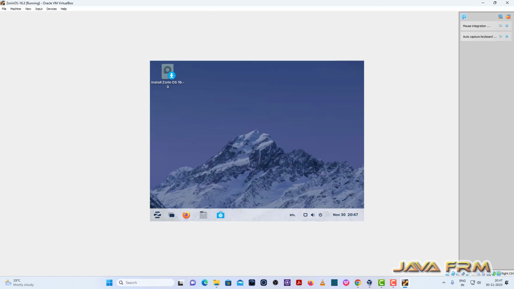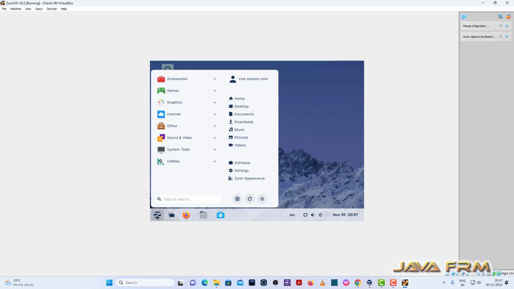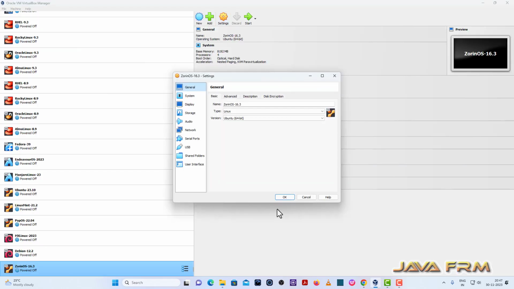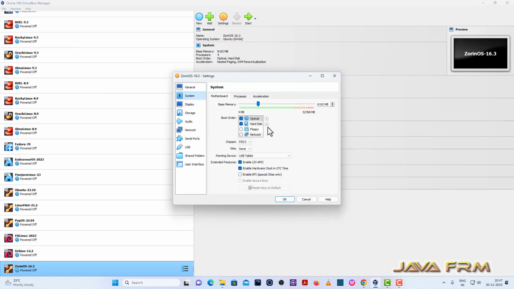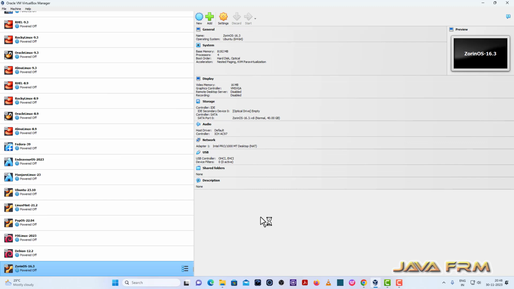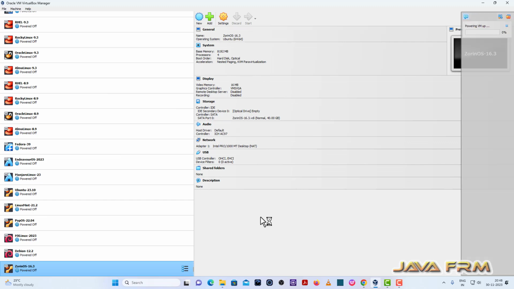I am going to power off this virtual machine. The optical drive should no longer be the first device in the boot order; the hard disk will be. Now start Zorin OS once again.